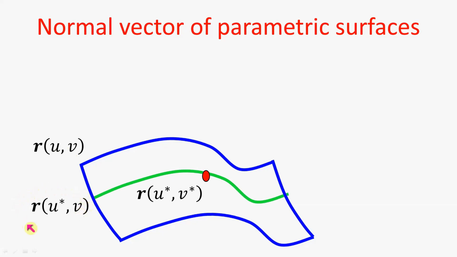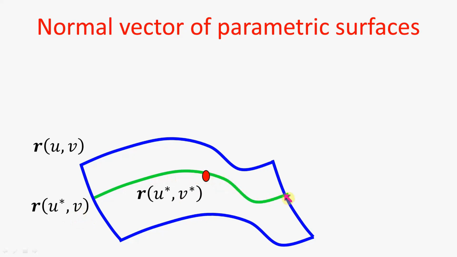We will have a function where the input is a scalar value v and the output is a point in the three-dimensional space. These are scalar variate vector-valued functions or curves, but instead of t we denote the free parameter by v. This curve is on the surface because it has the same form as the surface equation for arbitrary u star, v pair. On the other hand, this curve also goes through our point identified by parameters u star and v star because somewhere v takes the value of v star.